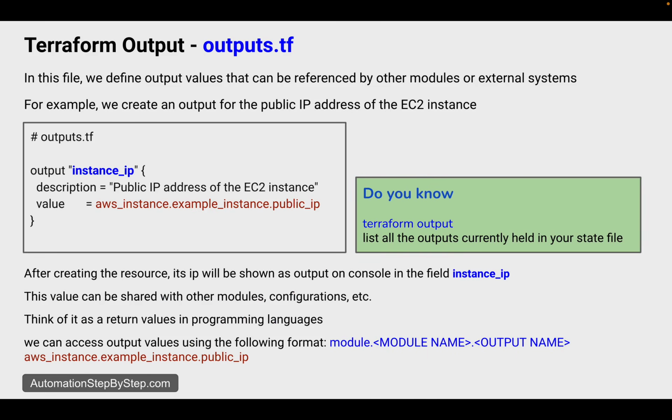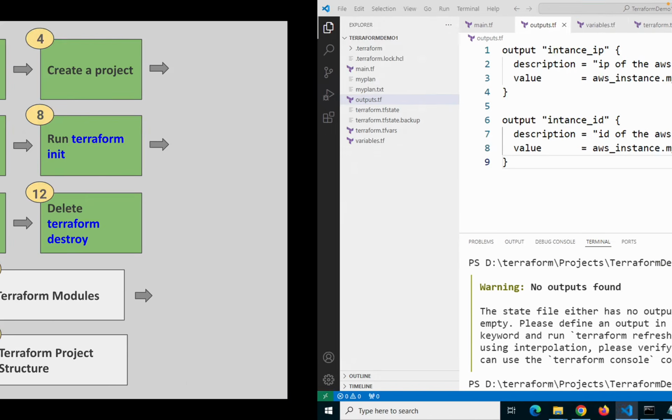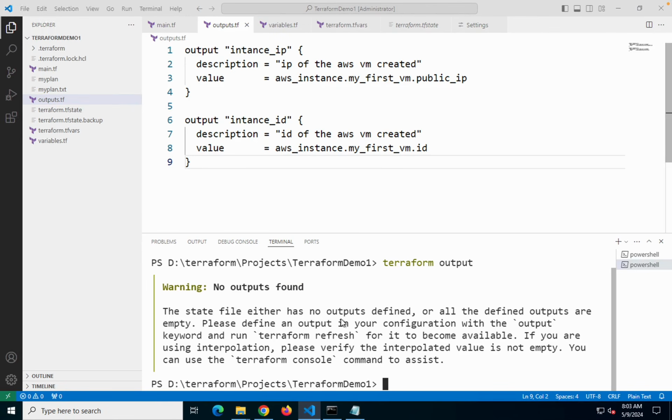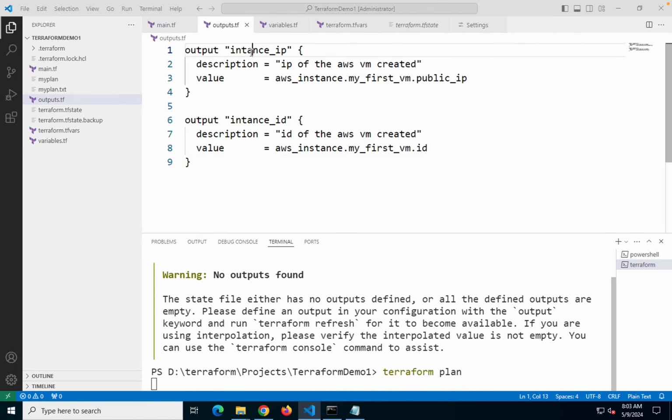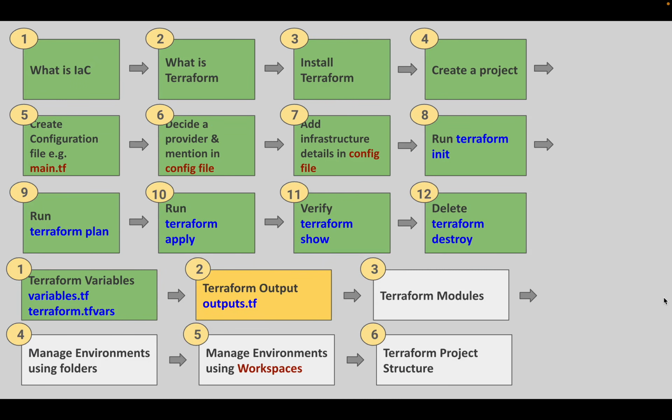So with this we are also able to see how we can put the outputs in the outputs.tf file and get them, and it can be very useful. Suppose you have some child modules where you want to use this instance IP or this instance ID. In that case, you can directly use these variables, instance IP or instance ID or whatever you give here. You will get the values. So this is also useful in chaining of the process. Okay, with this we have completed Terraform outputs.